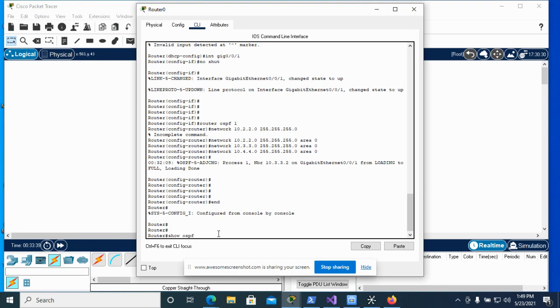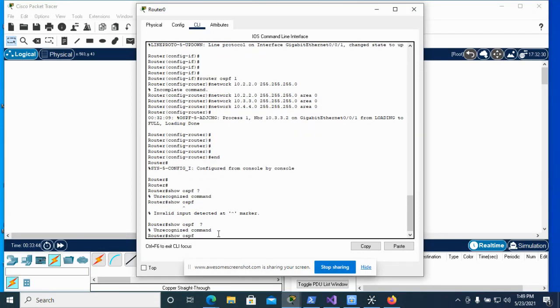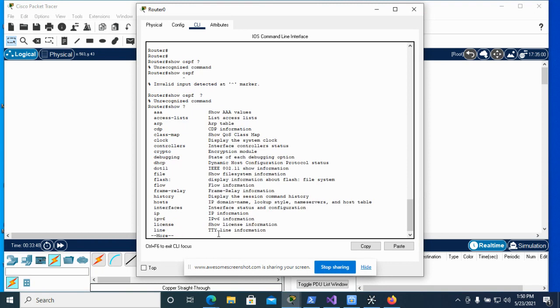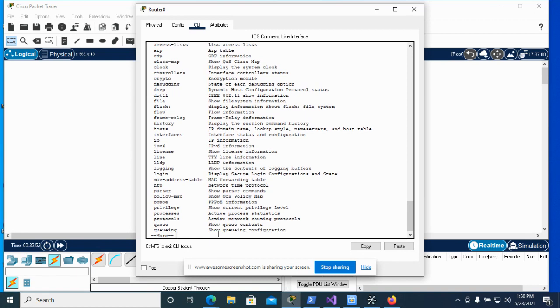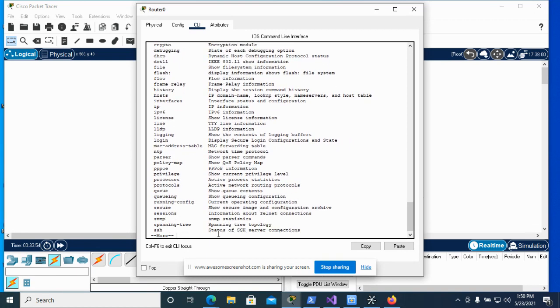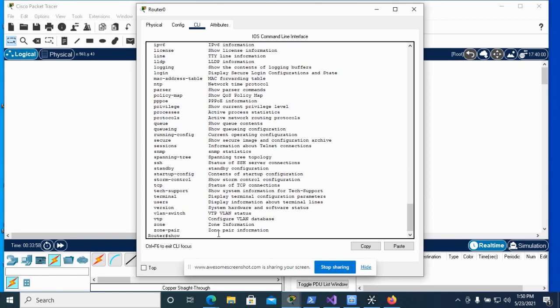So OSPF, basically you can verify the adjacency between the router and the switch.